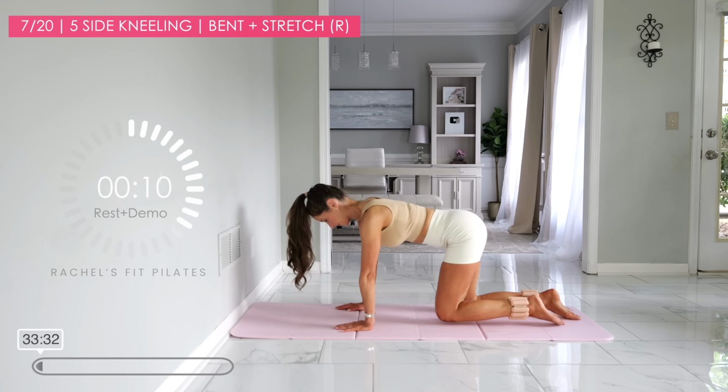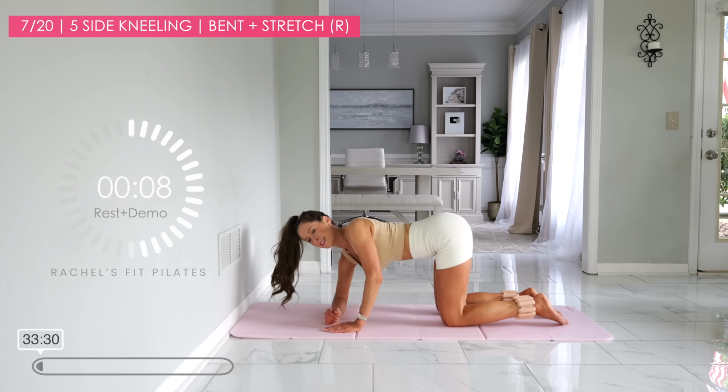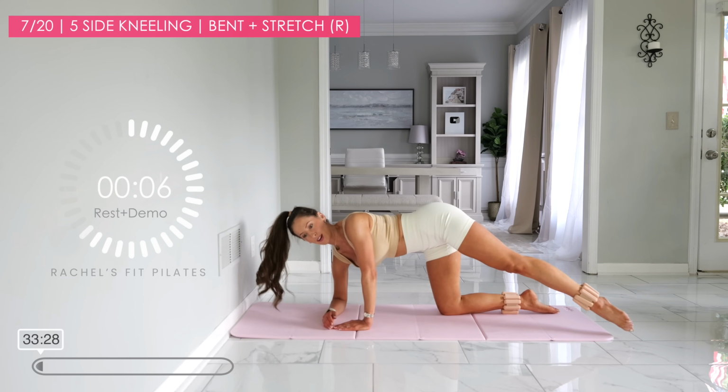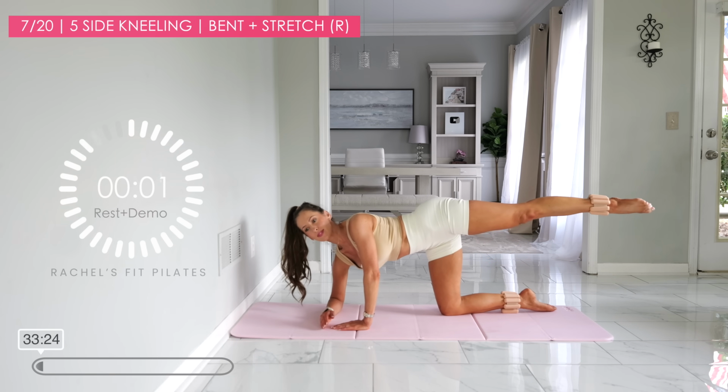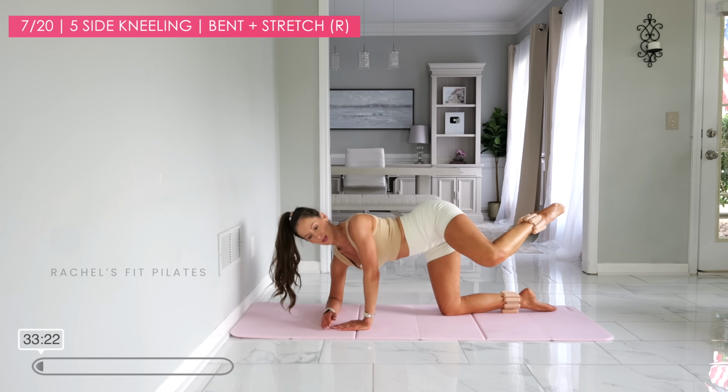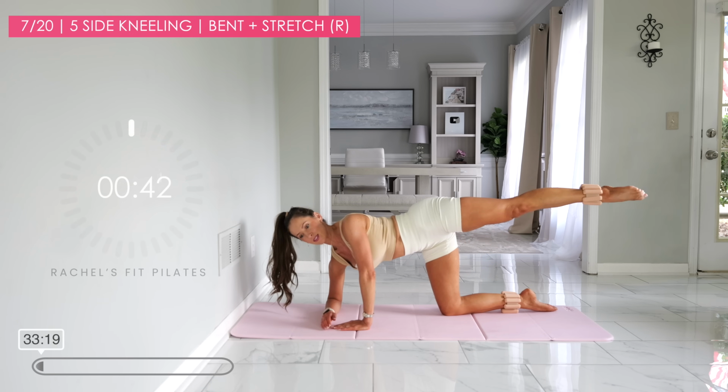Coming out. Same arm position. Turn that foot out. Now we're going to bend it in and stretch it back out. Let's begin. So in and out.